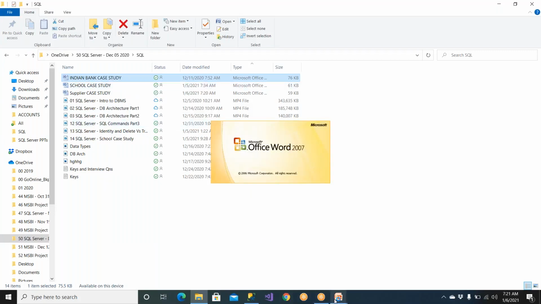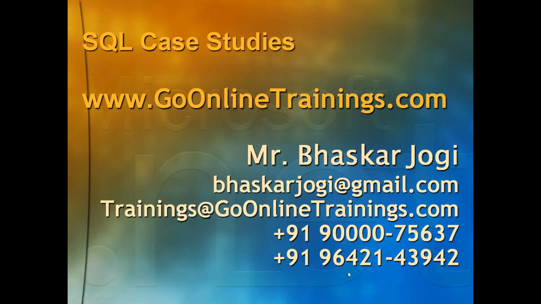Clear? Yes, please. When we are inserting the values in supply details, since we don't have a check constraint, I know this was just practice data, but if we supply more than we have in stock, then it doesn't make sense. We don't have a check constraint, right? That is not there as of now, because for that purpose we need to have a constraint. So that we did not include. We will include it later. Once this is done, then we'll discuss that point later.